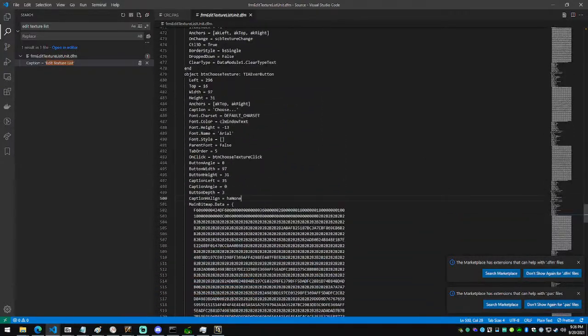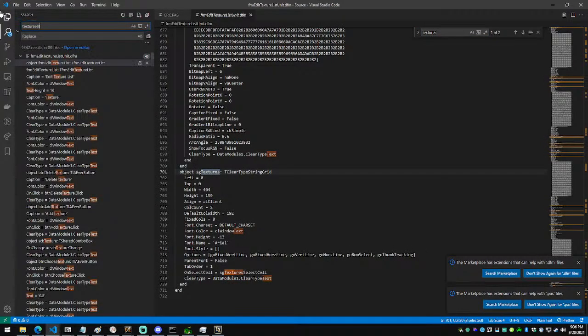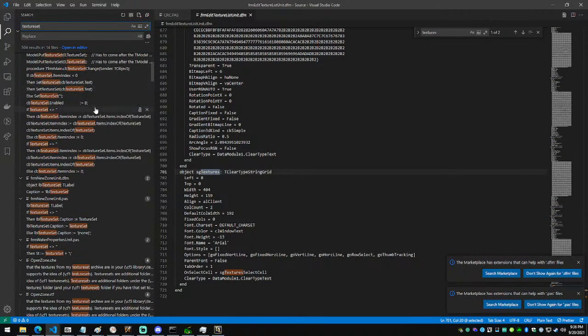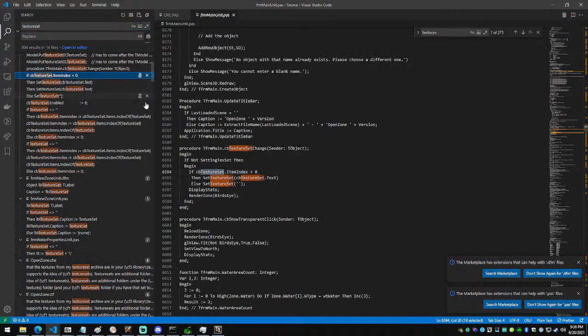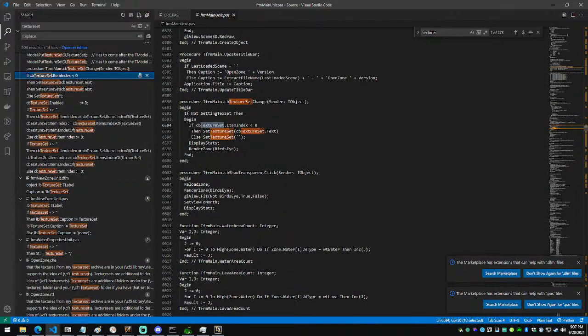And what I want to see is if texture set, no, it's not even listed in there. Okay, and of course, there's quite a few references to texture sets. Texture set change. If not setting text set, then begin, then and if.